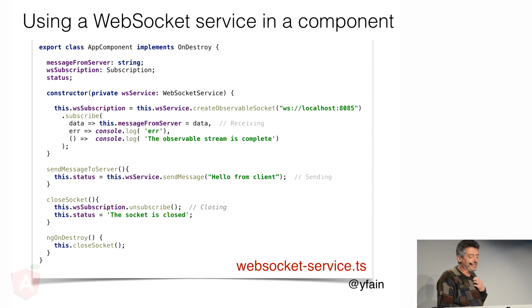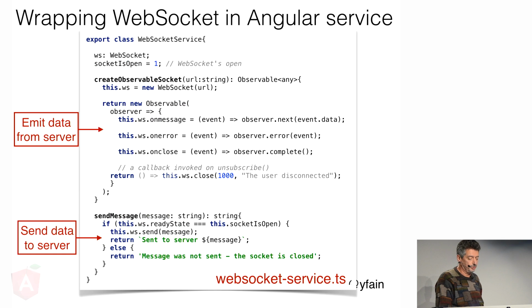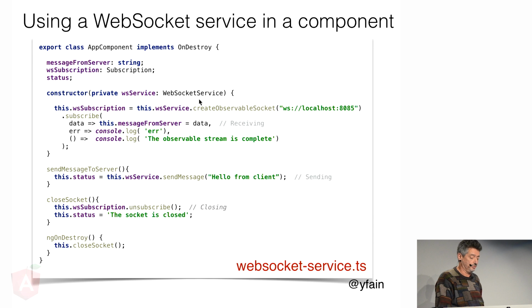So I'm not saying that, sorry. The server knows what to do, right? The server, going back a slide, creates a new instance of the socket for this URL. Hopefully everything is fine, but we subscribe to it, so we will know if it's fine or if it's not fine. So if it's fine, I invoke this.messageFromServer equals data. Whatever I received, I assign it to this property, and apparently I show it somewhere on the UI. In case of error, I show the error or complete of the stream.